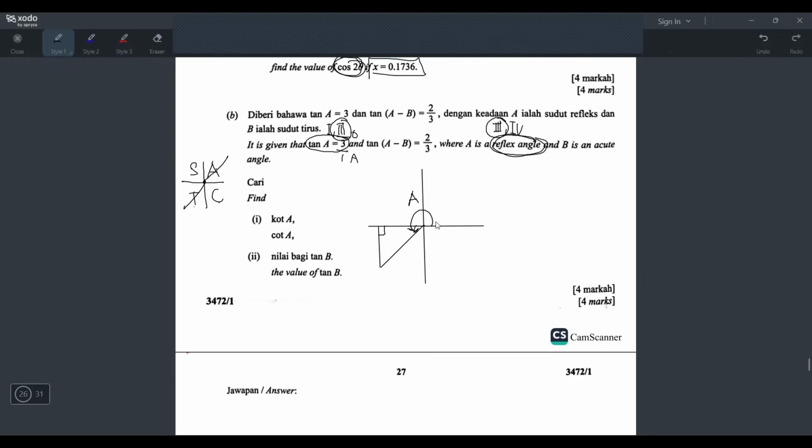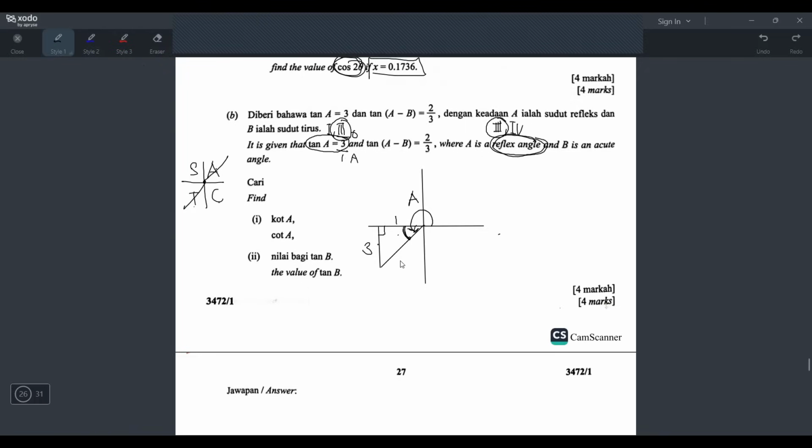So what you should do is take the reference angle. The reference angle for A will be here. Reference angle means angle towards x-axis. So the angle turns until here, then the angle towards x will be here. Now you use this angle to determine the opposite, adjacent, hypotenuse. So the opposite will be here, the adjacent will be here, the hypotenuse will be here. Now you can erase the O and write 3. You label with 3 because the opposite is 3, right? And the adjacent, you also can put 1, because nothing below means 1.